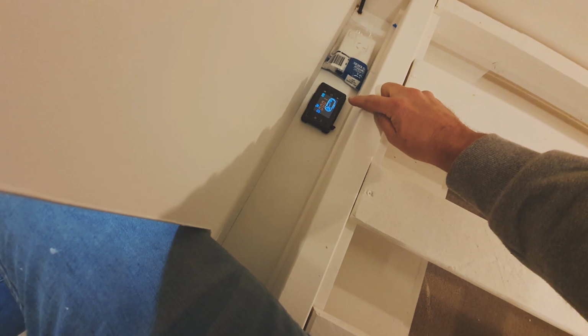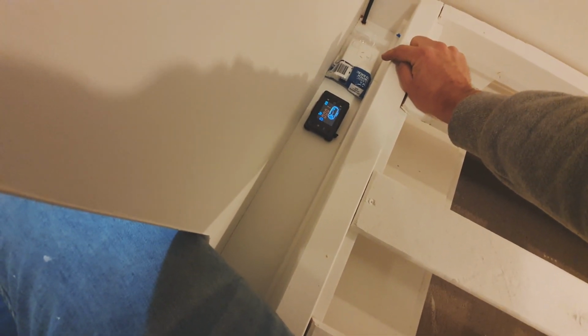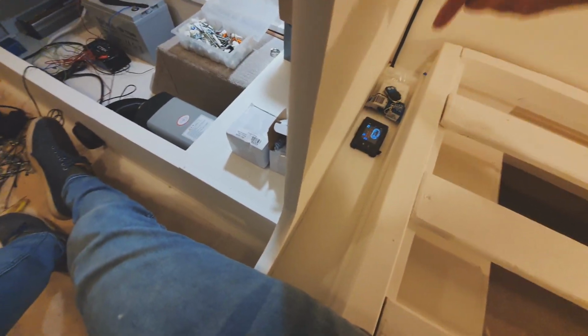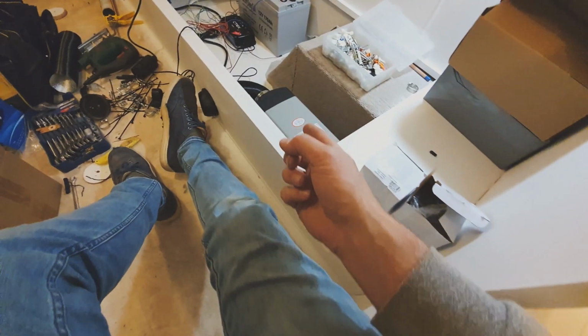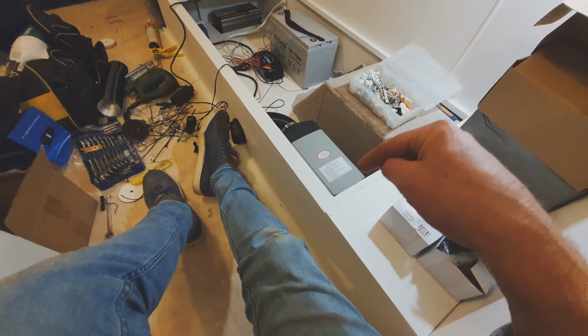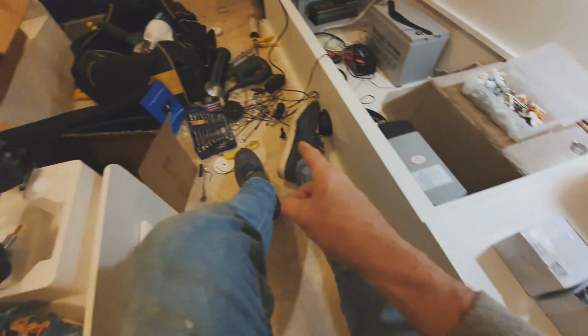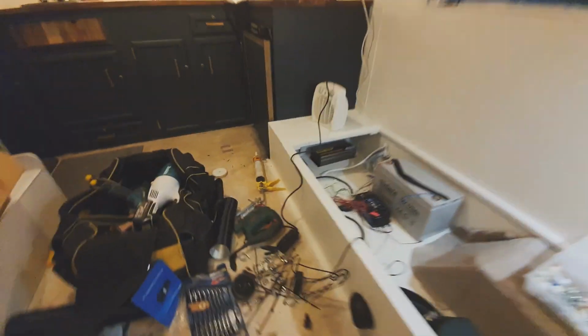So the edge of the bed, the bed's up at the moment, but we put the bed down. Bed's down. You get this little recess area that was going to be just like a drink stand or kickstand or something, but I'm mounting everything here now. So control panel for the heating, a 240 outlet from the inverter when I've wired that up. Put the remote there before I forget it. That's going straight down and back across to the unit. I'm going to drill a hole right now to go down for the fuel pump, and then I might cut those because the fuel pump connection's massive. It's a big, probably 30mm hole required.